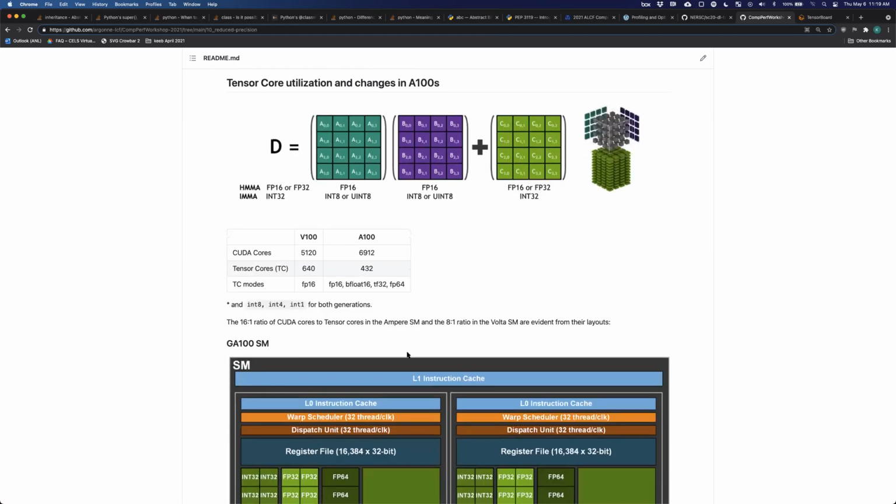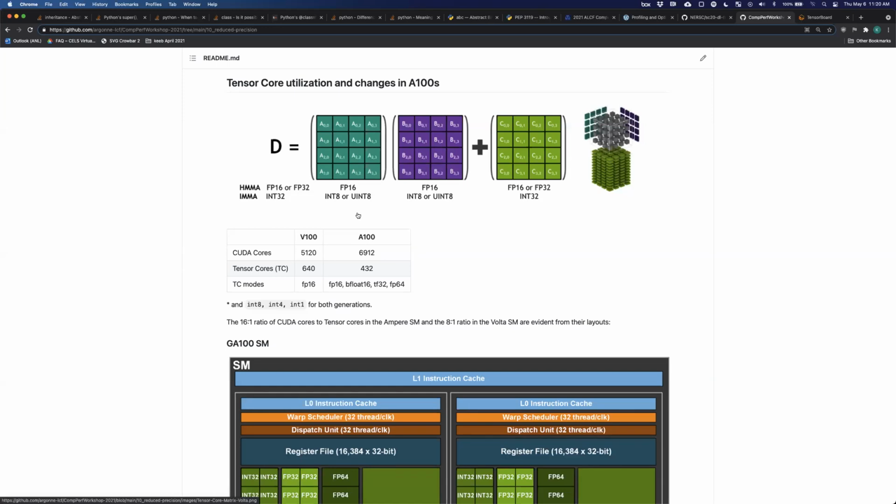So a big reason why we are interested in reduced precision quantities and calculations is because in the latest series of architectures from NVIDIA, they have something that you've probably heard a lot about, but might not know the details of, which are tensor cores. In fact, in the A100, you have 432 tensor cores, which is actually a drop from two architectures ago, the V100 from the Volta architecture. You can see here the ratio is 8:1 CUDA to tensor core in the V100, and in the A100, it's 16:1.